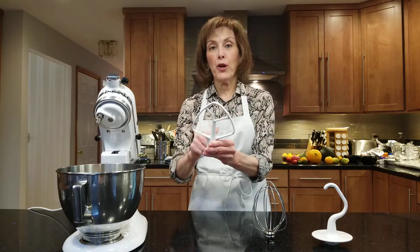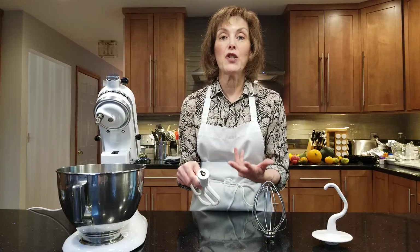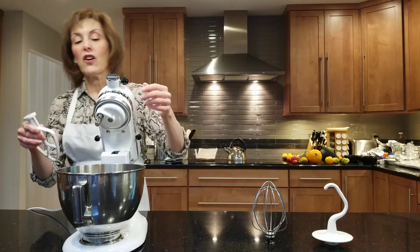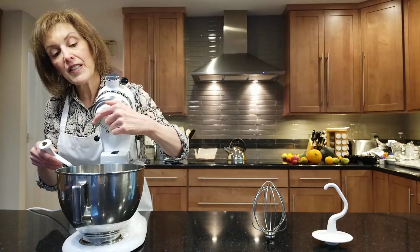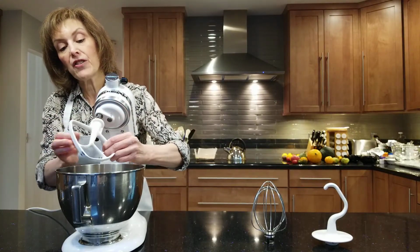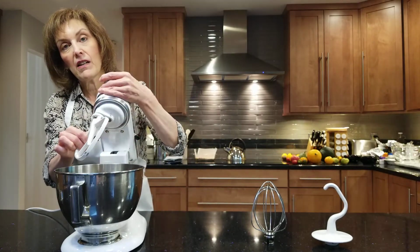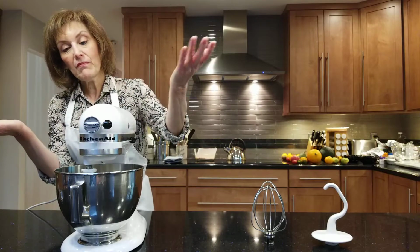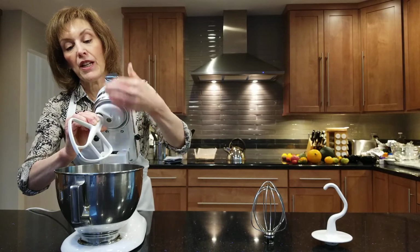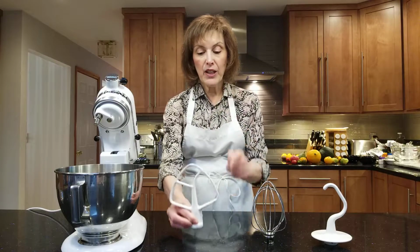Let me show you how to put some of these attachments onto the electric mixer, because I've actually given classes where people are struggling with this. And I'm not judging. It can be difficult. So there's a little notch on here. You can see this little bump, and there's a little hole for the bump. So you're going to put them parallel to each other, push up and rotate, and you see it sort of hooks on, all right? And then you put it down, and that's it. And then when you push against me, rotate it a little, push against yourself, and then it slides right off, all right? So again, general mixing tool.